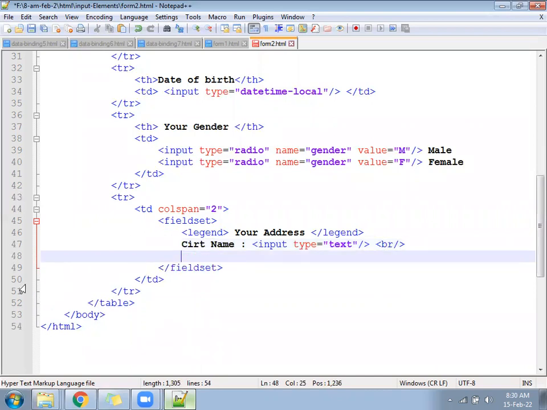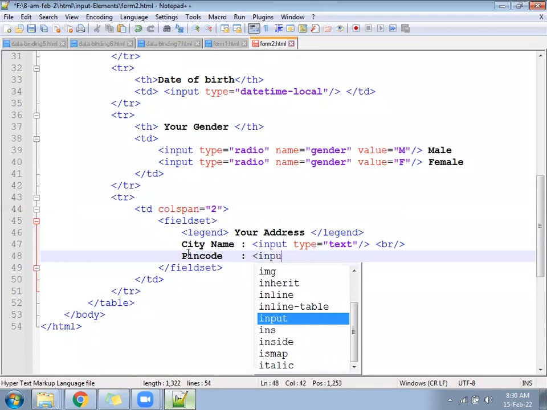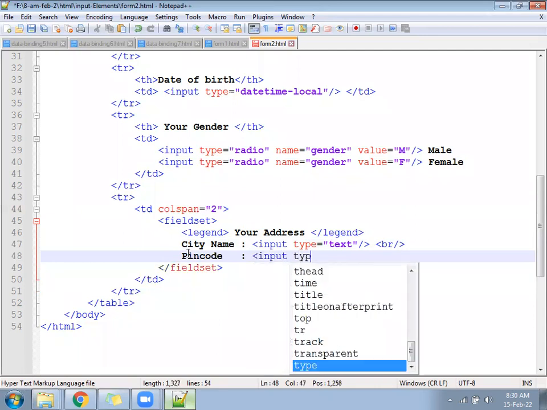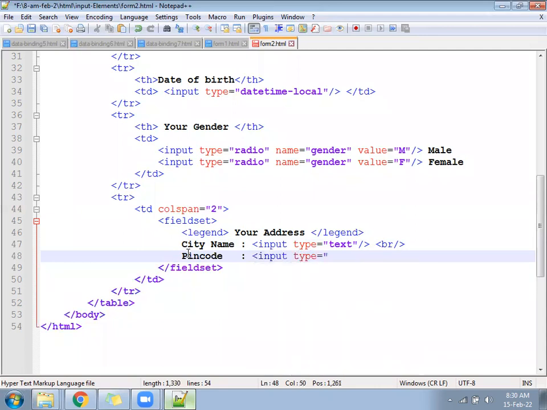Second one, next, after that, pin code. Input type equal to number.